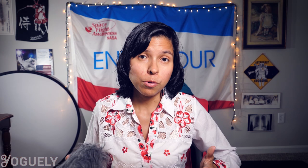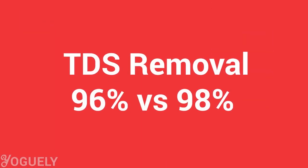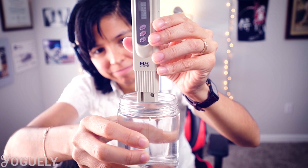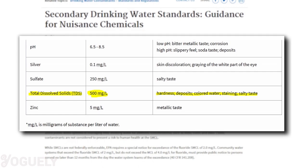The flow rate, measured in gallons per day (GPD), also differs between the two — a 50-GPD membrane has a higher flow rate than a 24-GPD membrane, though if you're using a water storage tank, you won't notice the difference in flow. How do 96% versus 98% TDS removal compare? My tap water had a reading of 98 parts per million. A 96% TDS removal would leave only 4 ppm in my purified water, while 98% removal would leave only 2 ppm — both are insanely soft, considering the EPA recommends, but does not enforce, a TDS level of 500 ppm. Among the two membranes, the difference in water savings is astounding compared to the almost negligible difference in purity.